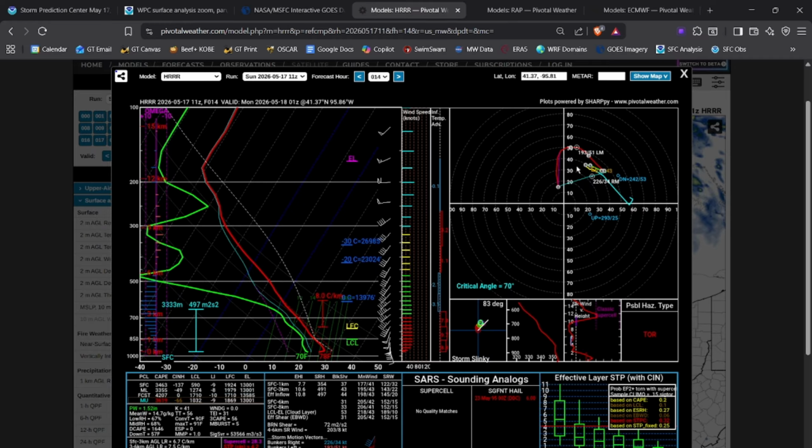These profiles honestly do remind me a tiny bit of Valonia, but definitely nowhere near as strong, or they don't have as much shear, where right along the warm front, you just have so much more directional shear. So shear here is better for tornadoes, and also there's more moisture, more low-level instability, but it's just a game of hit or miss as to whether a supercell is going to form here or not. However, if you do get a surface-based supercell here on the warm front in this area that manages to stay surface-based and not cross the warm front and be elevated, that should have a pretty good tornado risk.